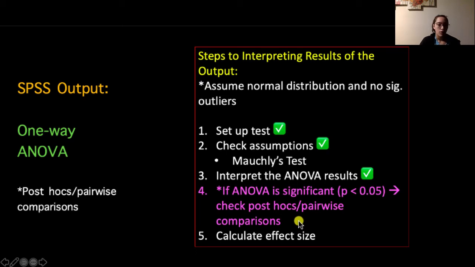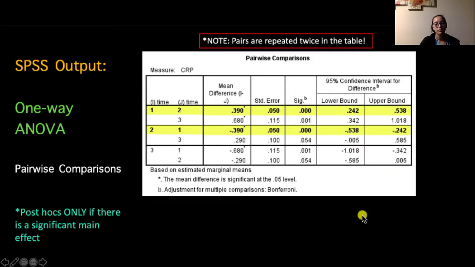If you did not have a significant effect, your analysis is over. So you stop there. But because we had a p-value less than 0.05, we keep going. This highlighting in the pairwise comparisons table is just to reiterate the fact that your pairs are repeated twice.